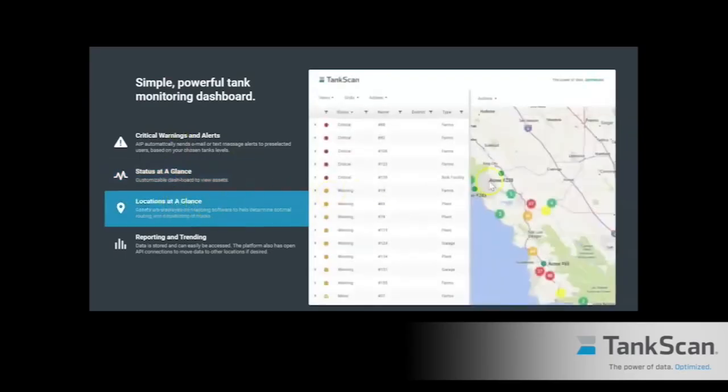Another view you can look at is your tanks by map location. You can drill into these tanks and find which exact tanks you need to service first, and you can also get a map to these tanks.